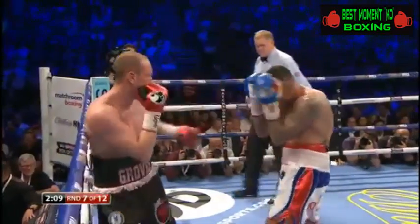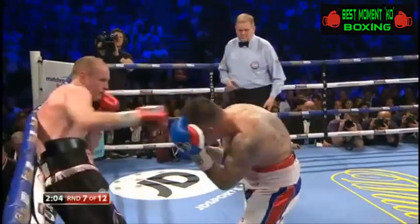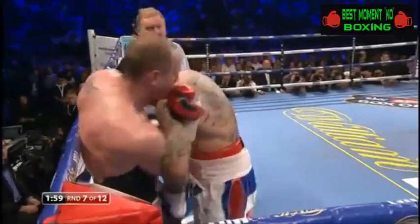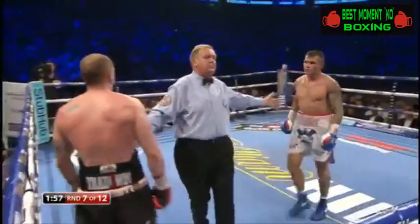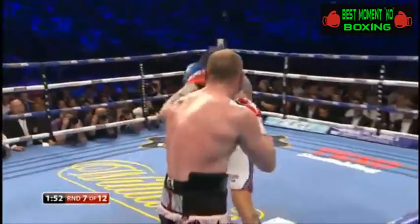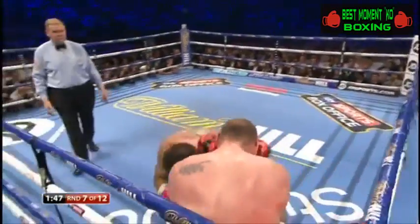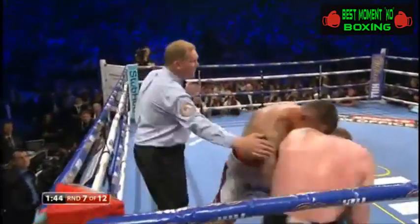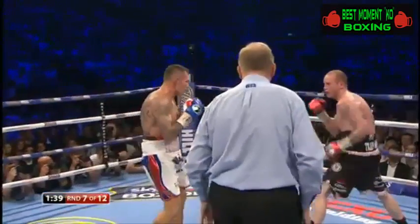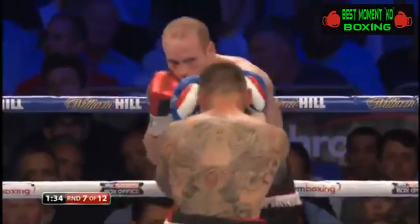Good job defensively there from Groves, but Murray now is on the front foot, asking the questions, forcing the response from Groves. But Groves so far standing up to the pressure well, because Murray's just not throwing it up again. The heads are getting dangerously close together. Yeah, I think Murray tends to go in behind his head at times. There's a lot more urgency in what Murray's doing, but I'm not saying there's any more method. He's a little bit wild. He needs more method in what he's doing. This is the tempo, okay, but a bit more thought.